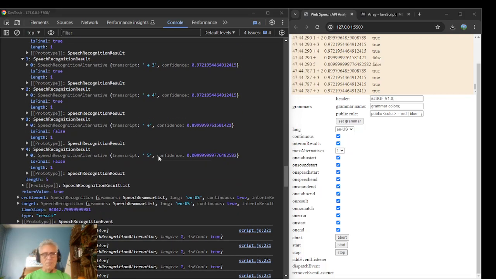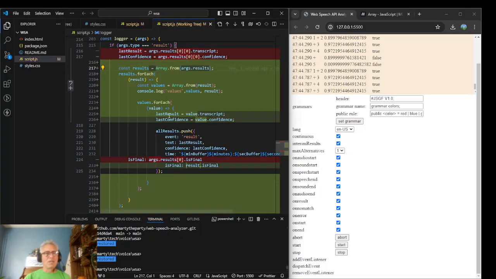So the changes I made to accommodate that: when I get my results, before I would just grab the very first one, the 0th one. But now I convert the arg results to an array, and I'll get into that a little bit later.